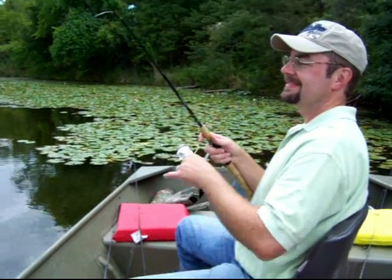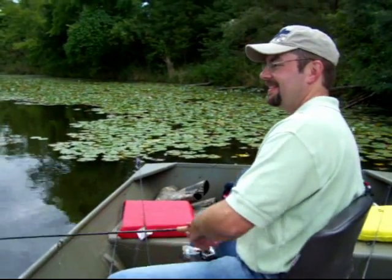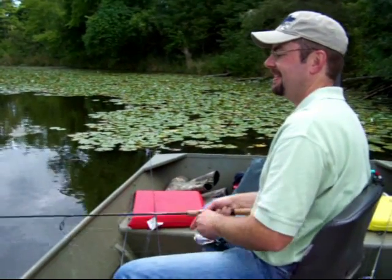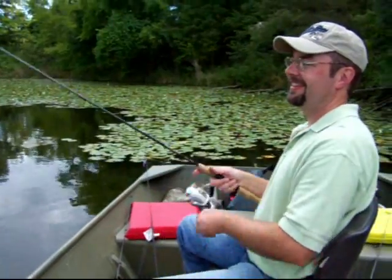Or a naked hook. Well, you might as well be fishing with a naked hook with all them fish you caught today. Am I going to need to take the fish off that hook for you? Well, you can if you want. That's the only way you're going to get fish smell on your hands today.